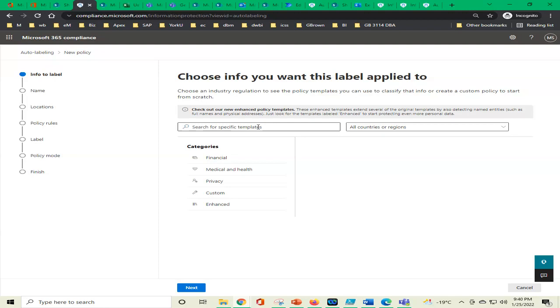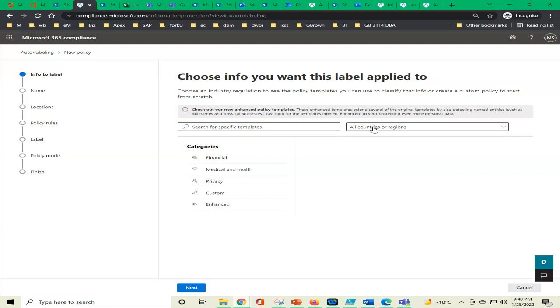First of all, choose information you want this label applied to. Choose an industry regulation to see the policy templates, or you can classify or policy to start from scratch. So we can take help from here, or we can start from scratch. For example, let's start from the scratch.